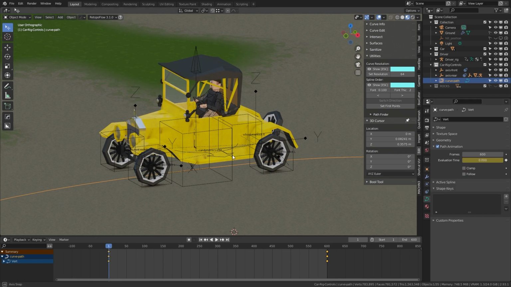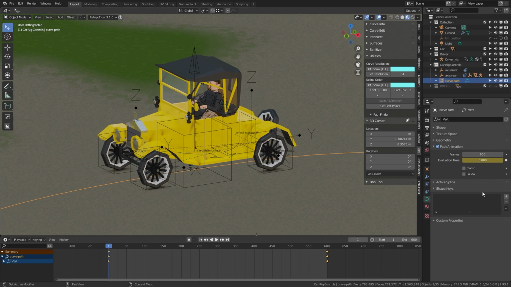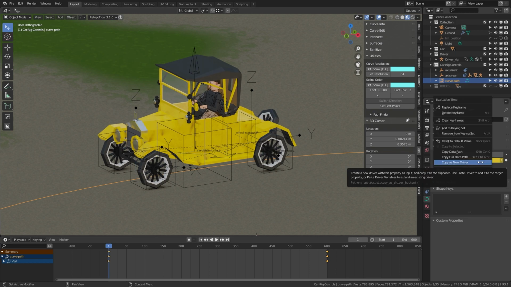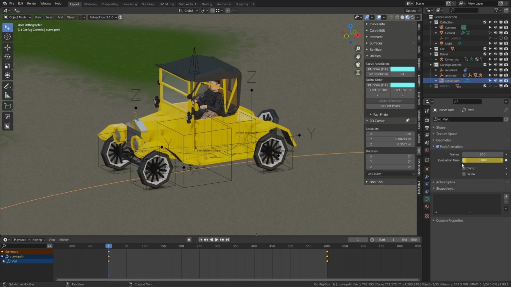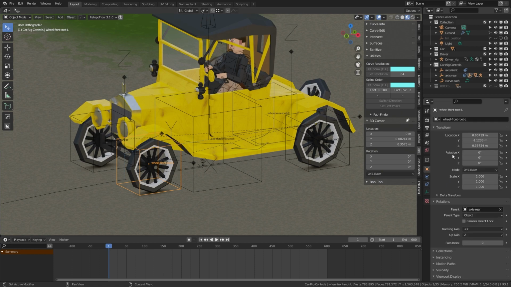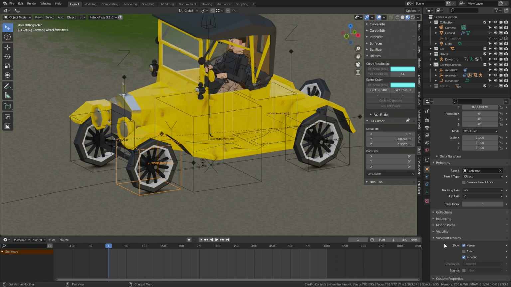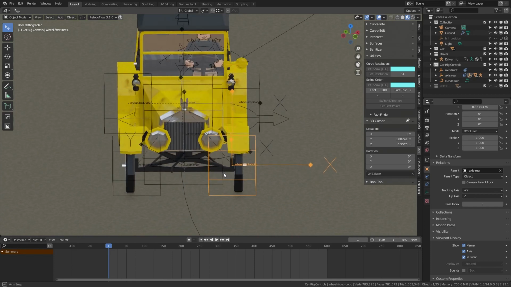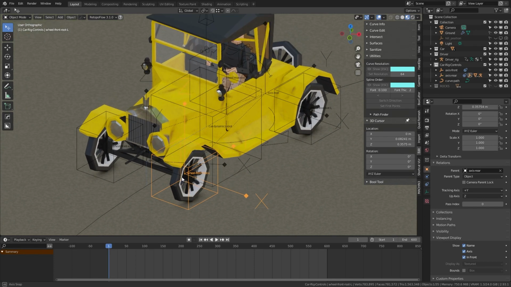As this is very easy in Blender, use the right mouse button menu here and select copy as new driver, this menu point here. Now select the first wheel root here and paste the driver to the x-axis rotation. Why? Because here the x rotation rotates this wheel in this direction. If you are not sure about the rotation axis, you can switch them on in the viewport display here, and now you see which axis is related or which axis is used for this object.